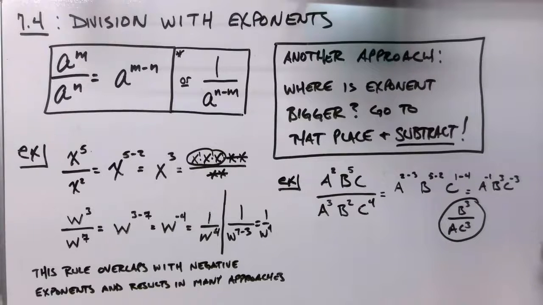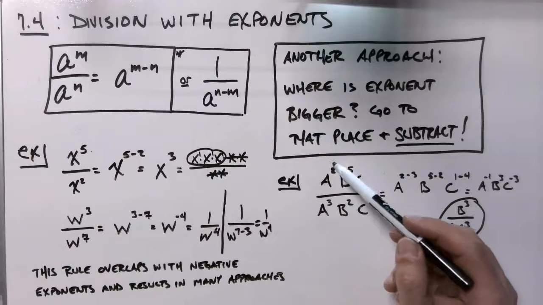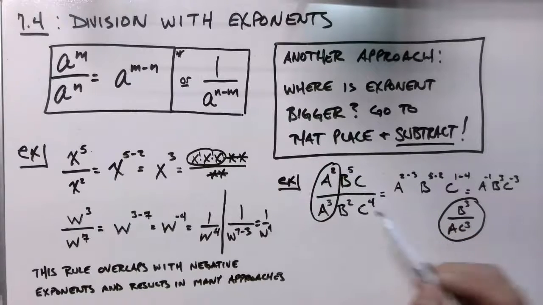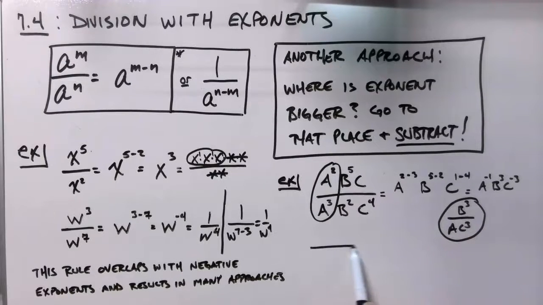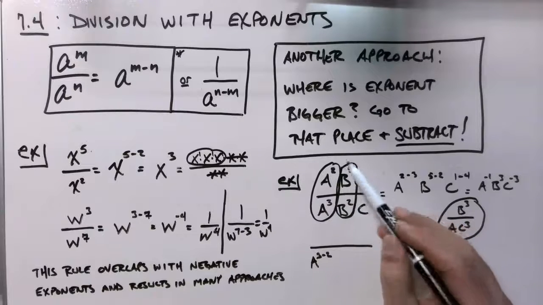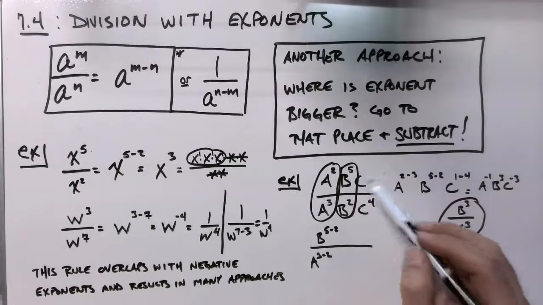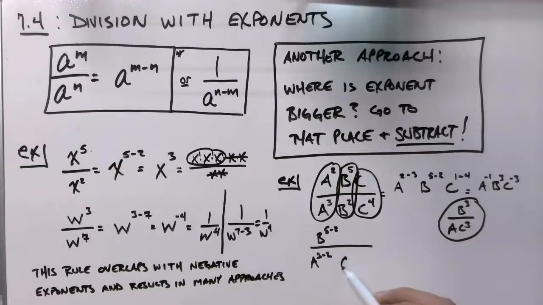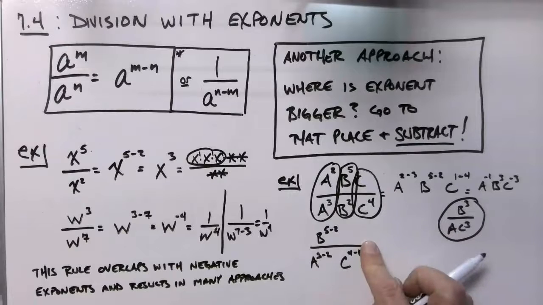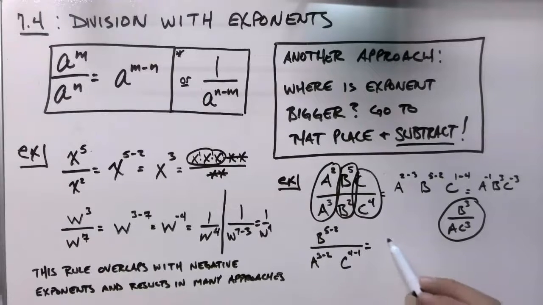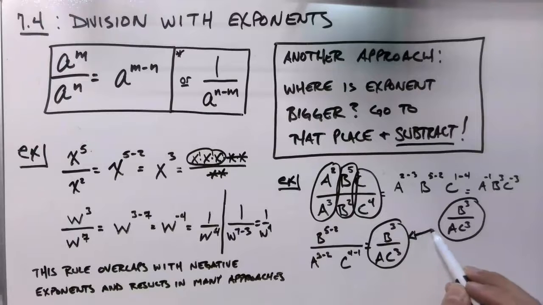Okay? But where I prefer to do it is I like to look at it this way, and I just say, well, okay, I'm going to look here at my 2 A's. I'm going to say, where are they bigger? The denominator. And so I'm just going to say, all right, they're bigger in the denominator, so this is going to be A to the 3 minus 2. Then I would look at the B's. And I'd say, all right, the B's, bigger in the numerator. So I would say B to the 5 minus 2. Okay? And then I would come to my C's, and I'd say C bigger in the denominator, and this is going to be C to the 4 minus 1. Okay? And then I would clean up my final answer, and I'd say it looks like it's going to be B cubed in the numerator. Denominator becomes A, C cubed. And you can see, you get the same answer either way.